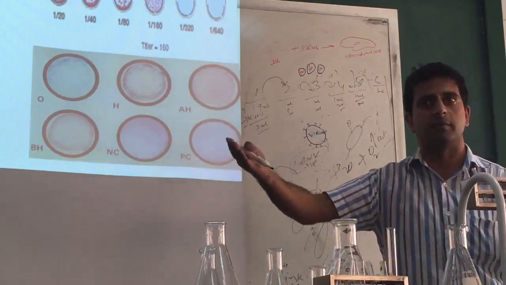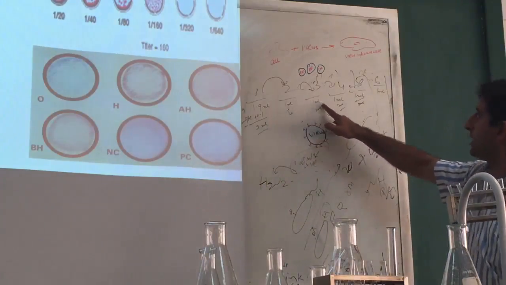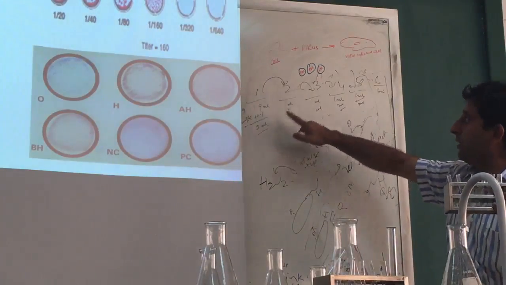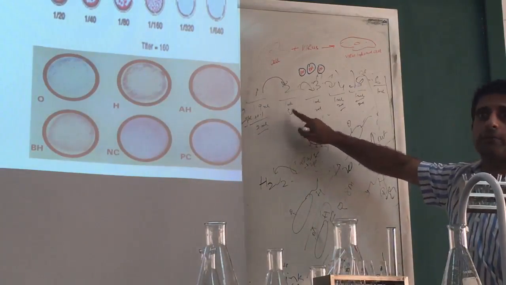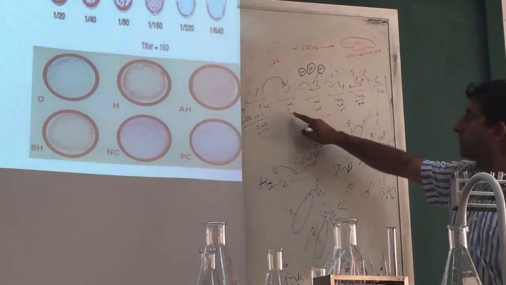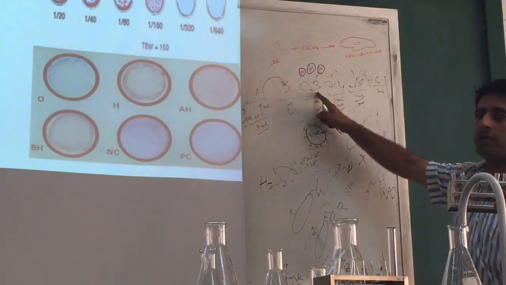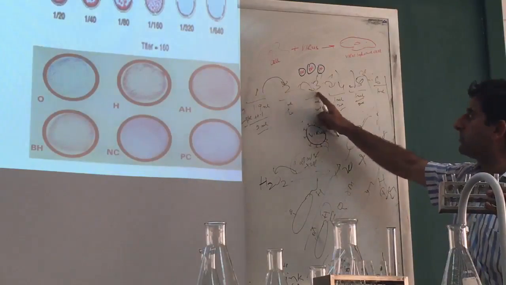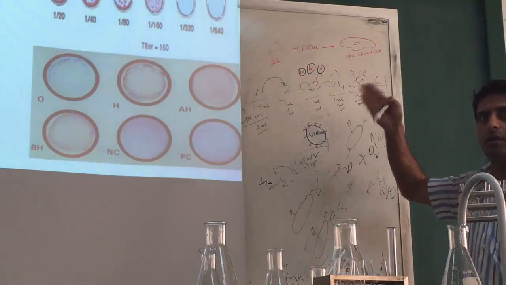We diluted the serum because here is 1 ml, 1 ml, 1 ml, 1 ml. The sample was total 2 ml. From here we collect. When we add this, the concentration becomes double. From here, when we take, it becomes the double of this. What was here becomes the double of this. This means the concentration is increasing.